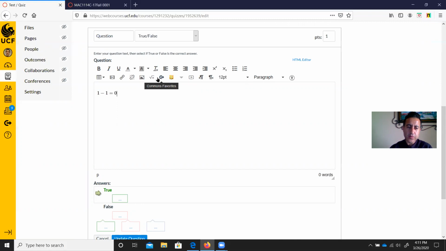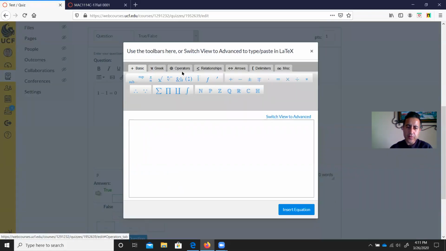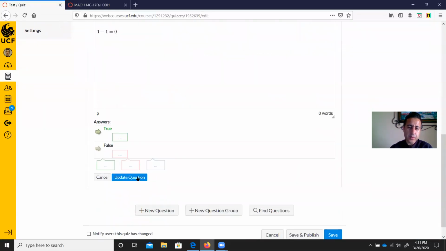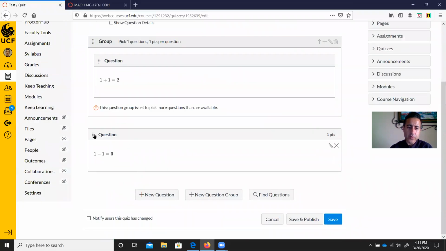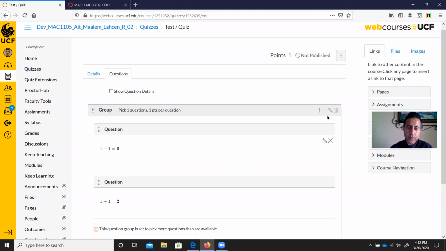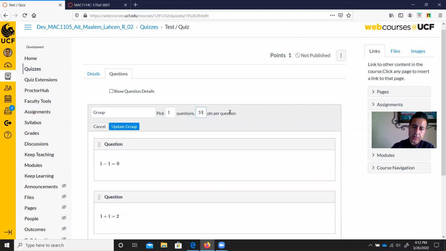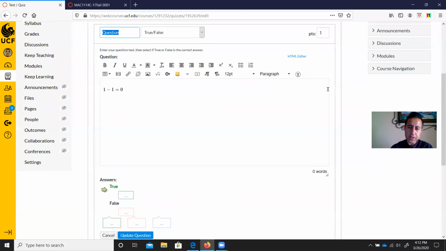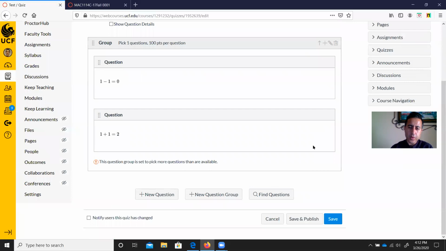As you see, of course, when you click on this, there is also another view. You just click on it and see how much this thing can do. If you want typing, we update, and we'll drag this, drop it in the box, and you'll see how this changed to 1 point, because now this is the question. And if you want this to be 100 points, then this is going to be 100. Update. In this case, it doesn't matter, but we'll keep them 1 point each.